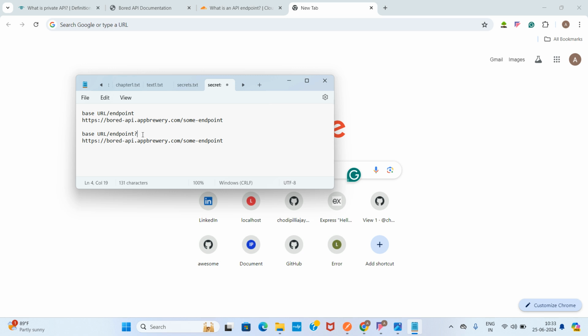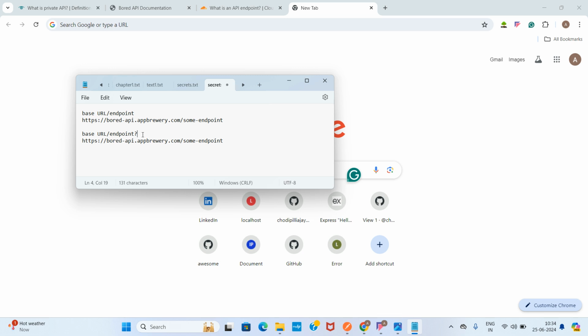You start off the query with the question mark, and then it's basically a key value pair, where you have the name of the query, then an equal sign, and then you provide the value for the query. Let me show you.